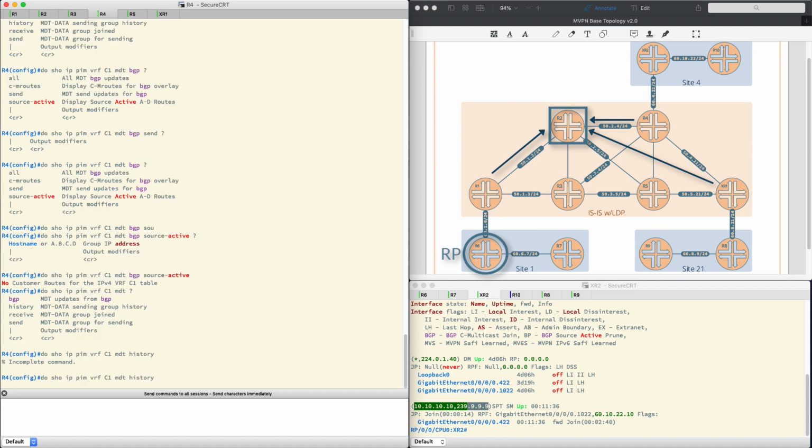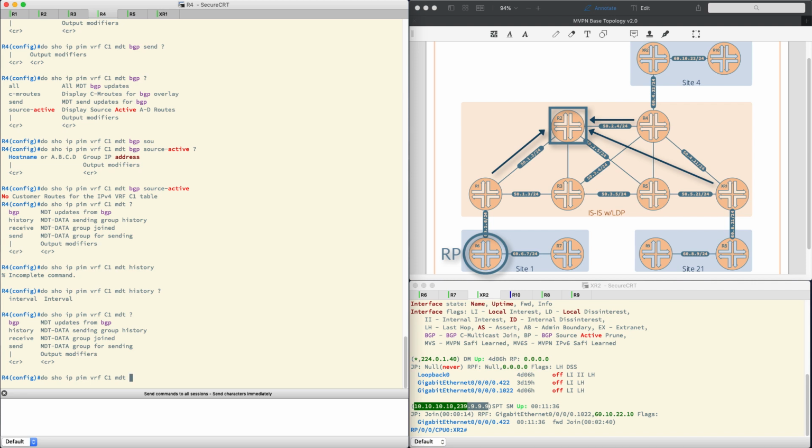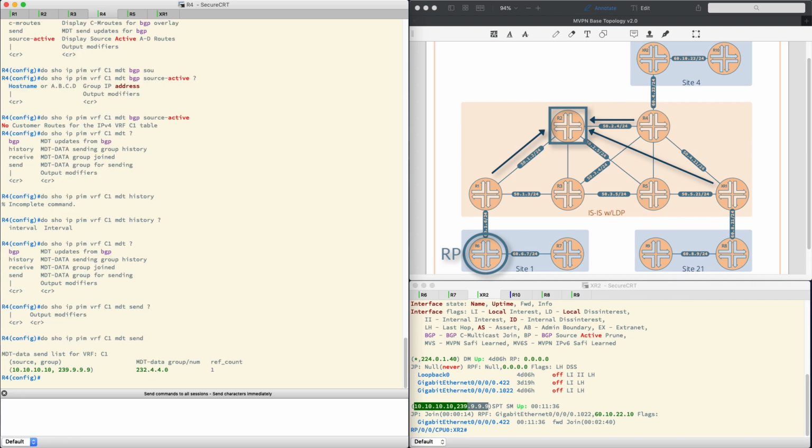History. Nope, that's just the history interval. Send. So really, actually, no, I'm wrong about this. This is the C-S, C-G, and then this is the P-G. That's essentially what's happening. The P-G doesn't have the P-S there, because that's implicitly going to be R4's well-known IP. So the 4444 is not listed here, but that's really not needed in this output since we are performing the output on R4.